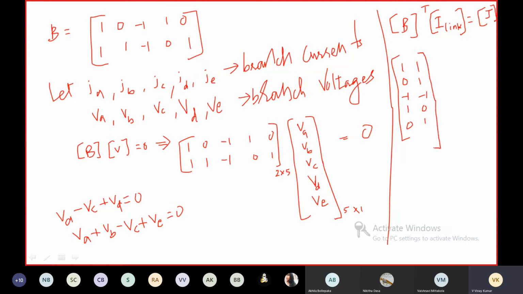What is I link? I link is I1, I2. Which is equal to, what is J?